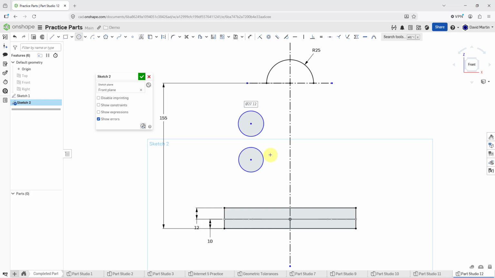And let's also do the ones on the other side. Line up over here and drag it out, and over here and drag it out. And I'm doing it manually just to try to get everything to work out. All right, so let's do equal, and then equal here and here, and equal here and here, and here and here. And they line up, and let's throw in some symmetry.